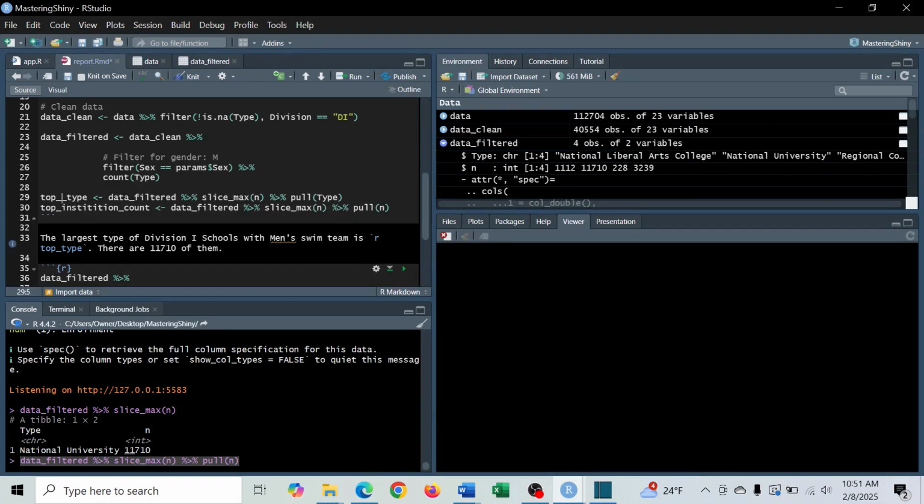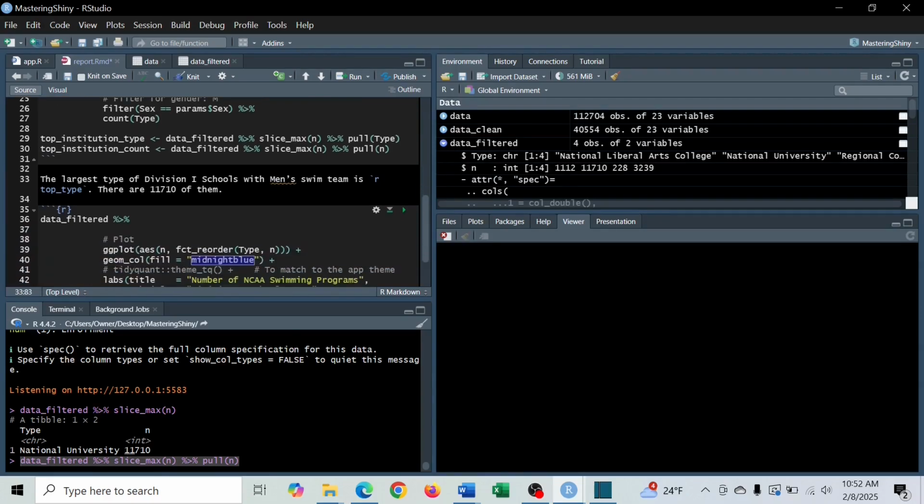Let's rename this as well, so it makes more sense. Top institution type, top institution count.